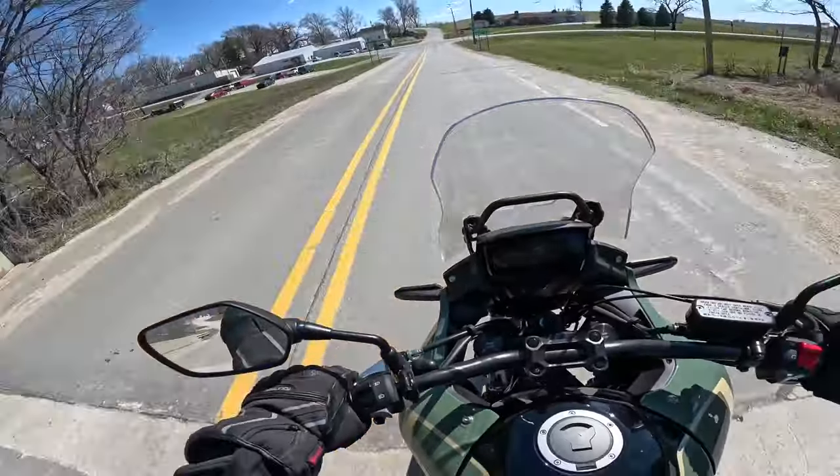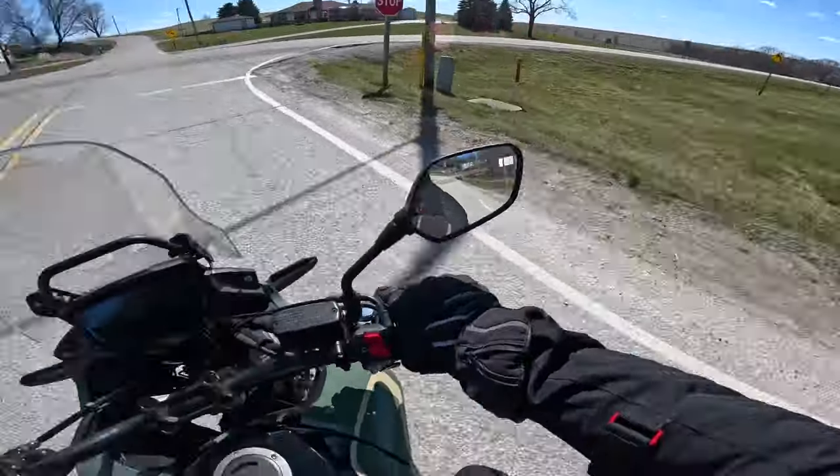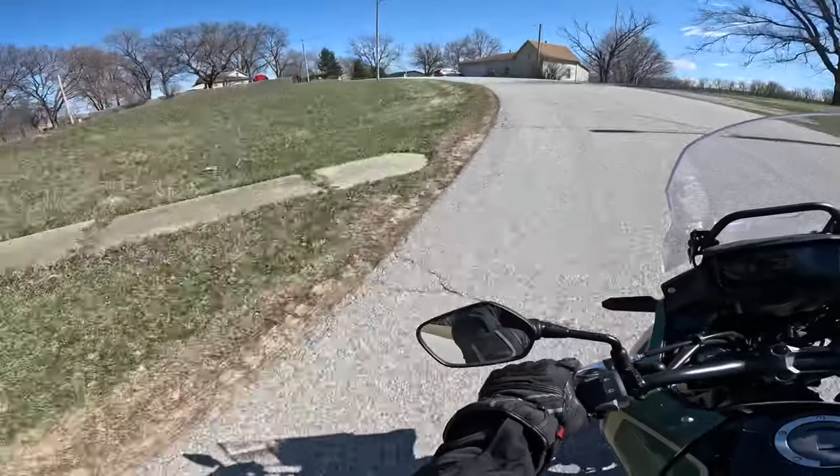How much fuel do we have? I cannot see the fuel gauge. I can't see the dash very well. I don't know if you can make that brighter or not. Welcome to South Marnie.